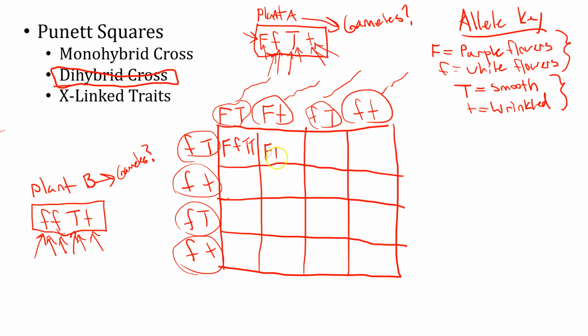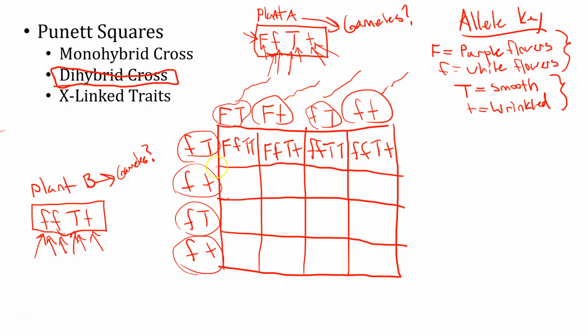big F, little f, big T, little t, and that's going to be, over here this is two little f's, so we'll go little f, and then two big T's, so big T, and here we have two little f's, little f, and then a big T and a little t. So if any one of these four sperm met this egg, those would be the combinations of the zygote.